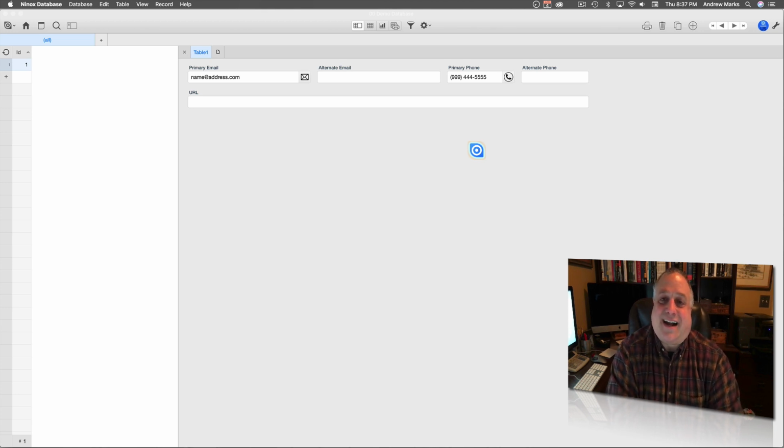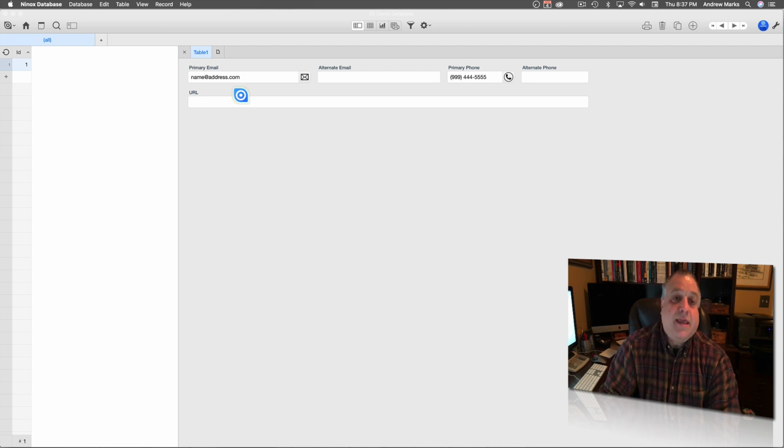These icons enable us to connect the Ninox applications we build with the other pieces of software on our computer or our tablet or smartphone that enable us to act on this data.